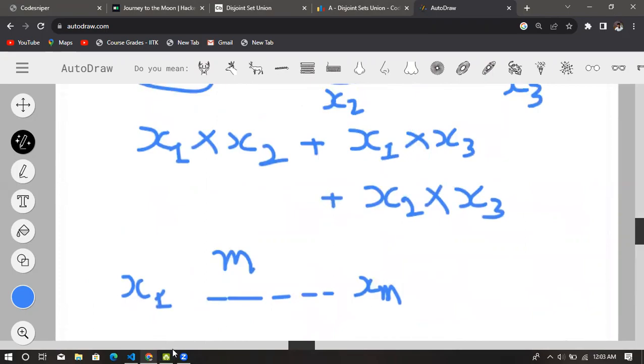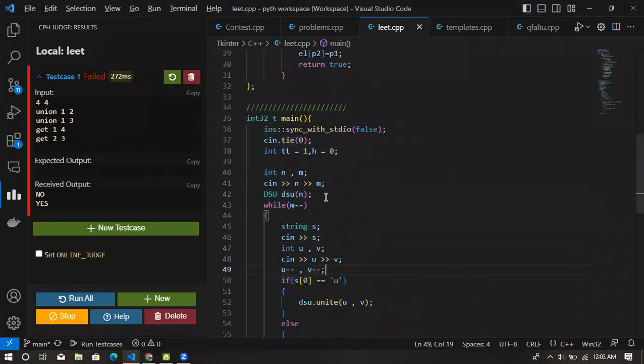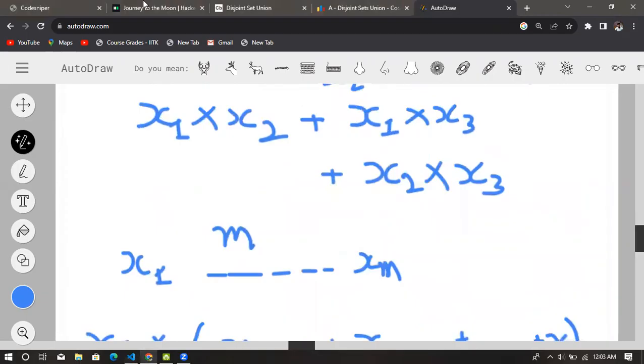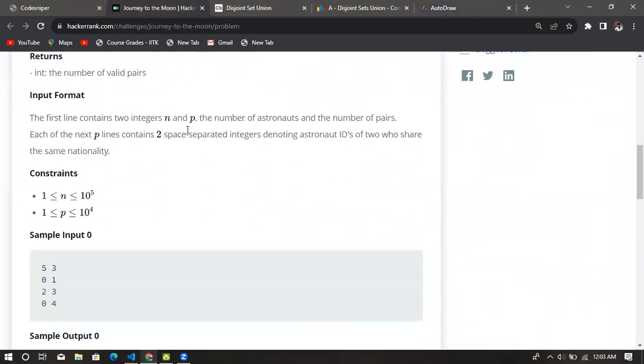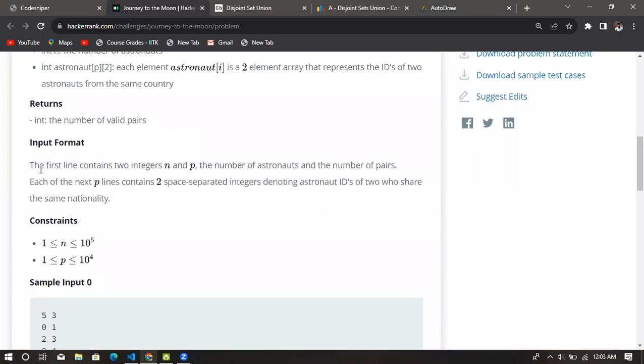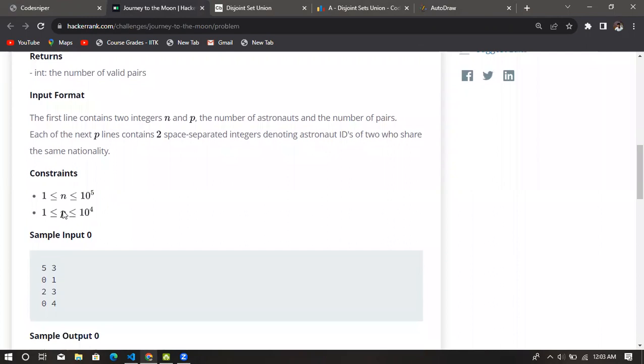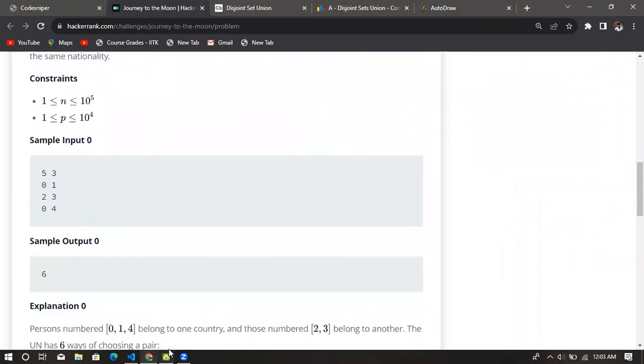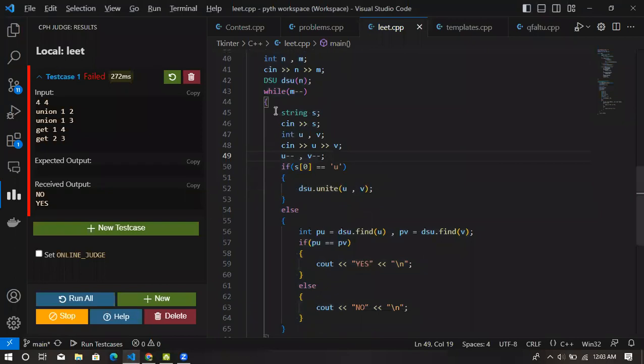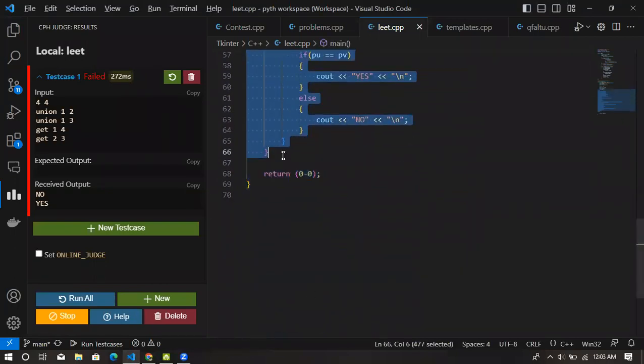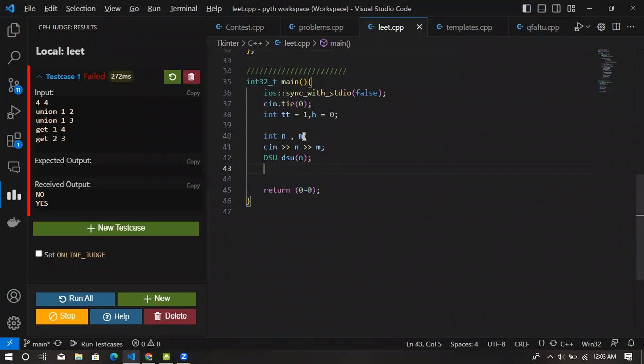So let's implement that. Let me check the input. The first line contains 2 integers, the number of astronauts and the number of pairs. We have to declare a DSU of size n here as well. Now I have to take the input.